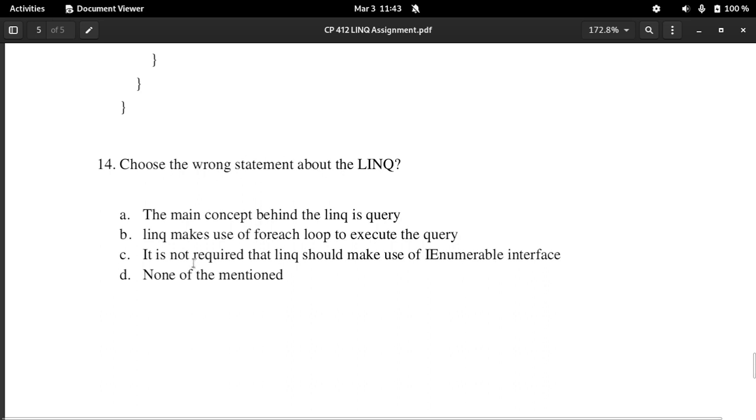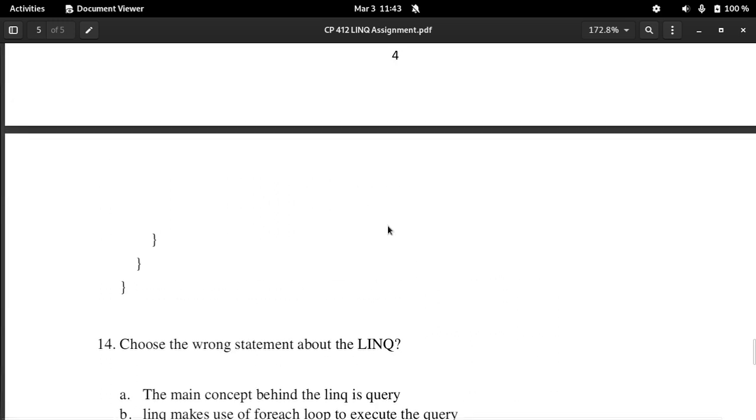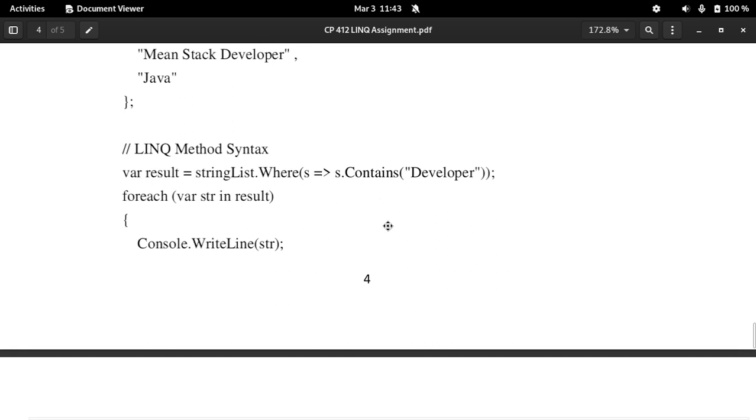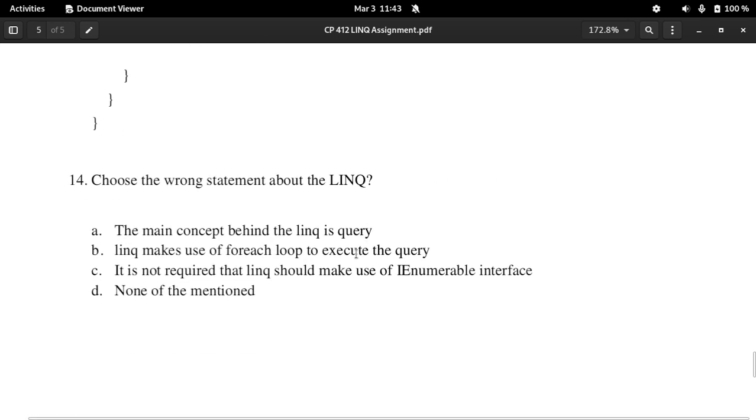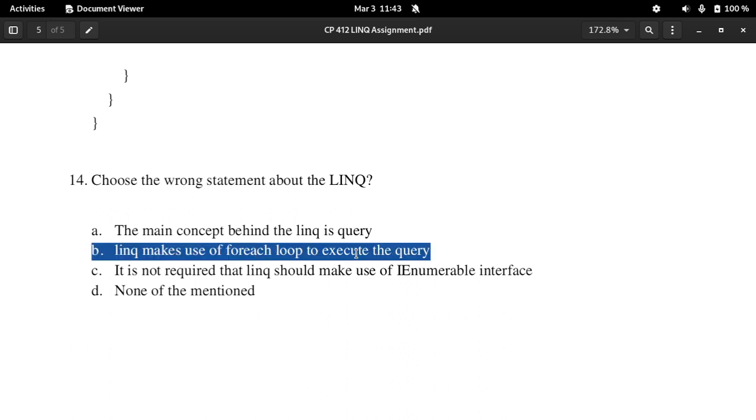But I feel like, according to what we learned, the wrong statement is maybe that it is not required that Linq should make use of the IEnumerable interface. Linq makes use of a foreach loop to execute the query. Really? No. Yes, this one makes sense. Yeah, I think this one makes sense.